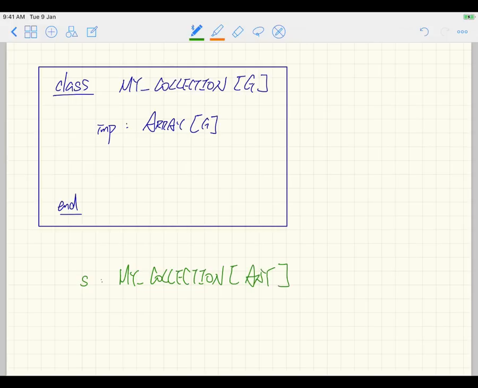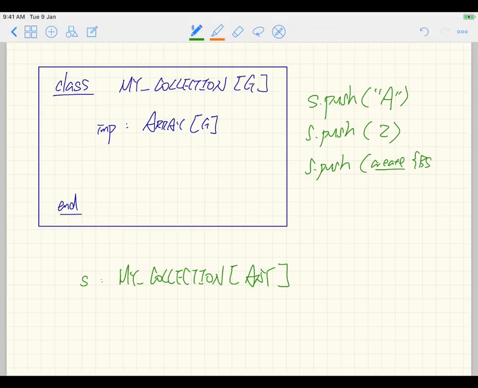So now you've got an incredibly flexible stack, which means you can say s.push. I can push a string. S.push, I can also push an integer. S.push, I can create maybe a binary search tree, as much as I like. I can just push anything I like. In the case of storage, it's very flexible.